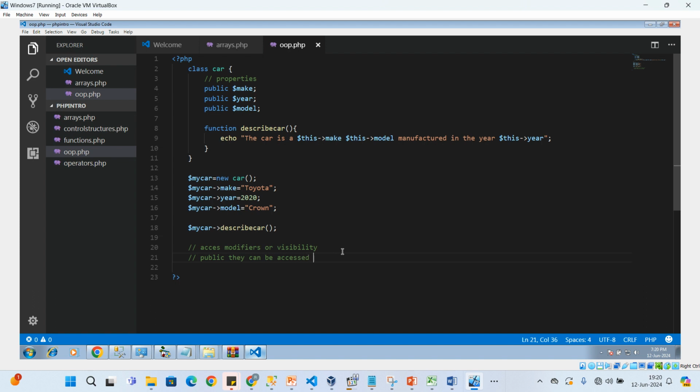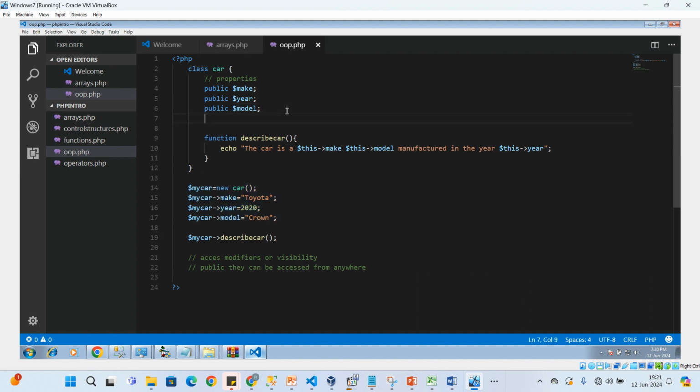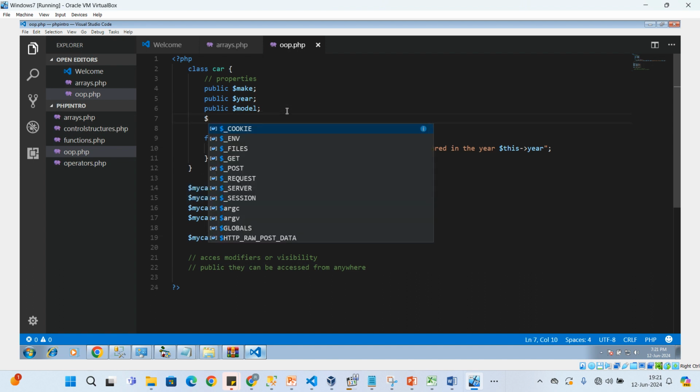Accessed from anywhere. Like for example, I made these ones public so I can access them outside the class. That is public. Well, it will depend on what you're talking about. For example, if I'm talking about a username and a password, public may not be a very good idea, to access usernames and passwords outside the class itself, isn't it?